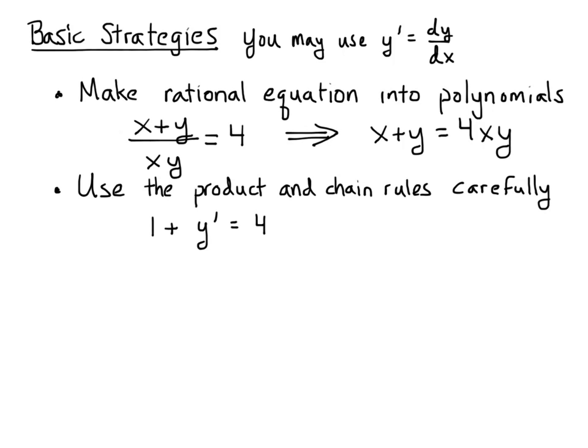All right, so you're going to use product and chain rules. Use them carefully. So I'm going to take the derivative of this now implicitly. The derivative of x with respect to x is 1, right? The derivative of y with respect to x is just y prime. Now I have 4xy. So I'm going to treat my 4x as one function and my y as the other function in the product rule. So the derivative of 4x is just 4, and then times y, so I get 4y. And then I keep my 4x and take the derivative of y, so I get 4x y prime.